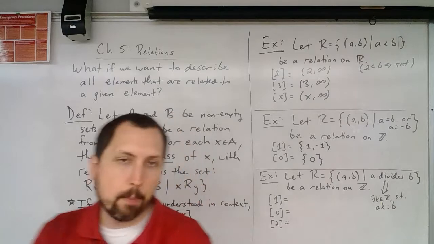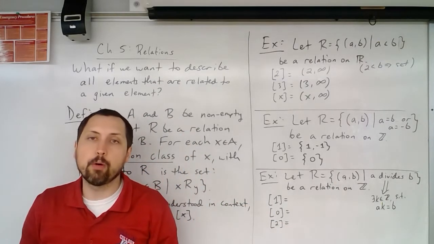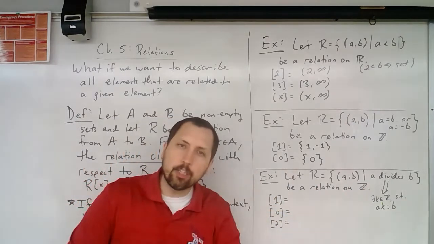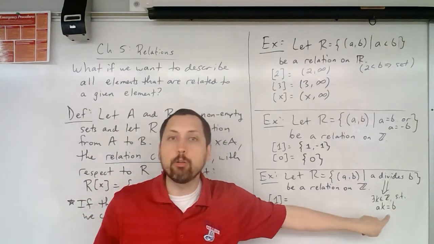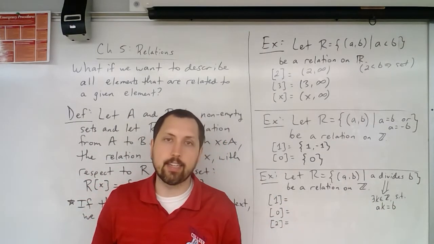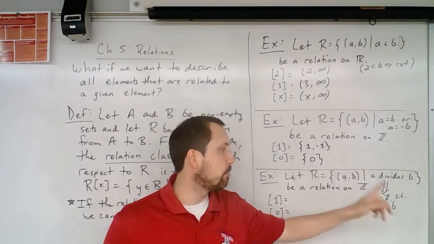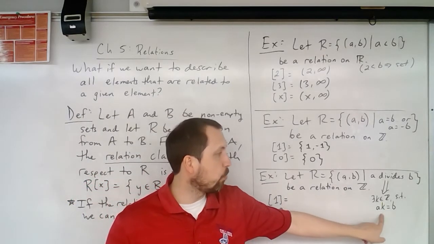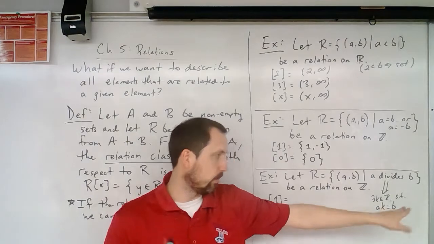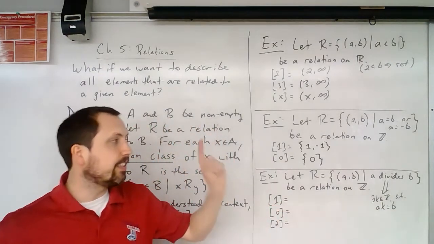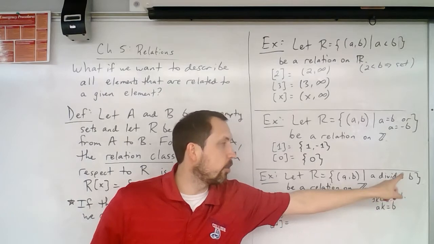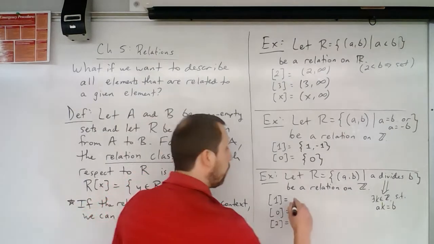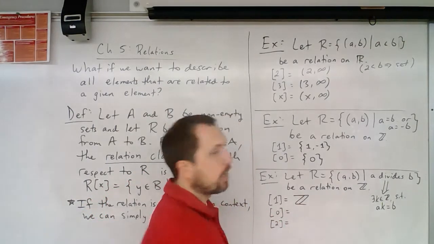Many of you have gotten hung up on thinking about this as division. It's one of those weird things where, yes, our brain goes to division, but this statement is a statement about multiplying numbers. So do not start dividing things. Only write these as saying a times an integer is equal to something else. Okay, so 1 times what is going to be equal to what? In this case, every single number is going to work for us. Every integer will have the property that 1 divides it. So the set for this is simply the set of all integers.